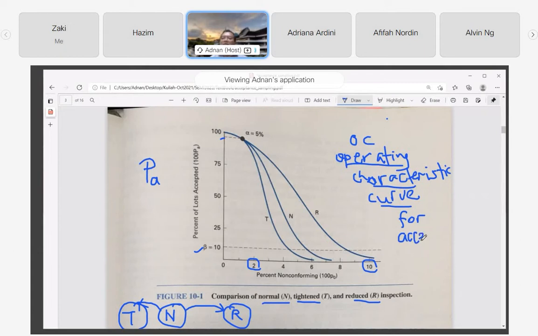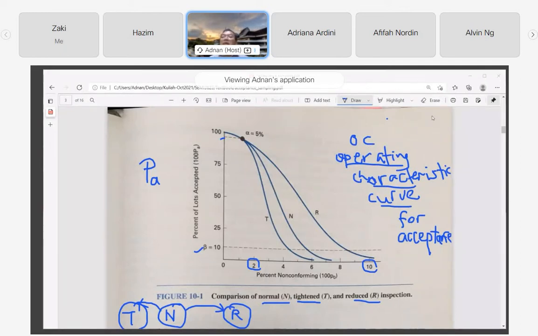Because we have many choices in doing the sampling. We can have single sampling, we can have double sampling, we can have multiple sampling. But in this case, as I explained, of all the sampling plans, either single or double or multiple, you have a choice to switch your sampling.